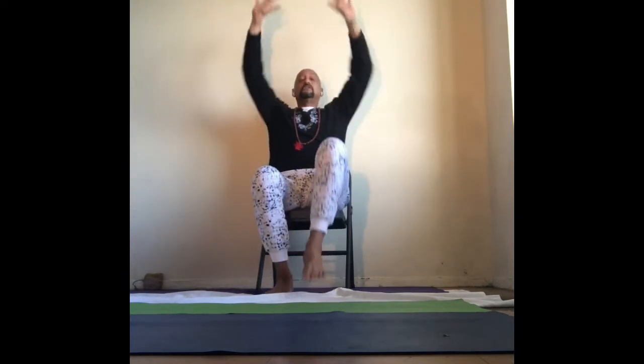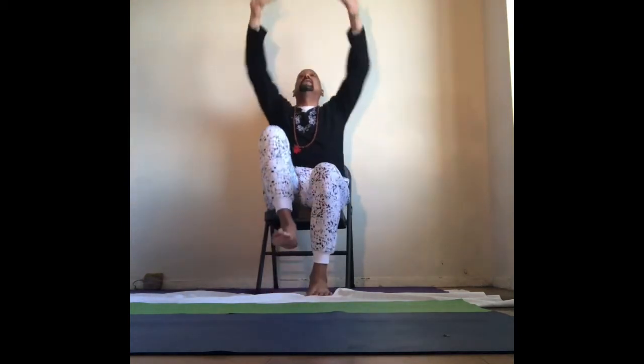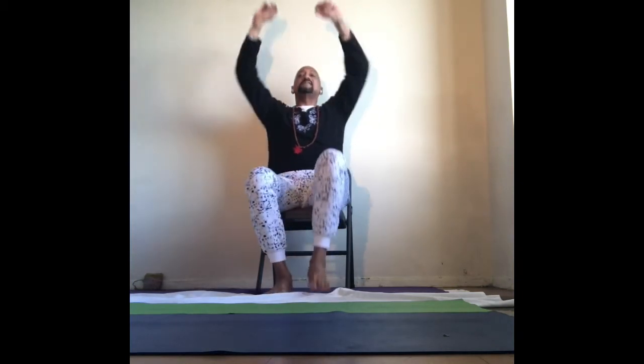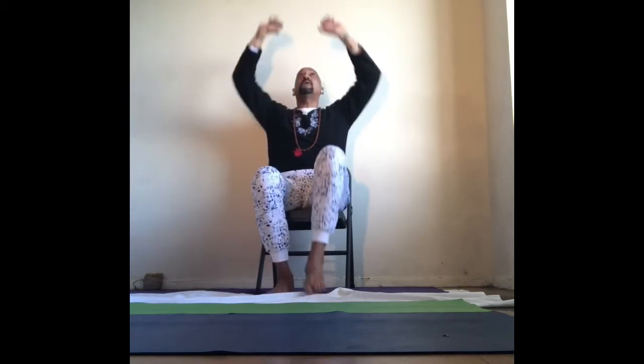Now the next one is going to be shoulders and your knees. Watch my right leg and my left leg — first I lift my knees up, and I'm going to take my arms up. That's it. Push. You're going to feel that resistance. Use your hands, spread them apart. Keep moving your legs up and down. You've got ten seconds left. Push it through. Adding on. Use the breath.